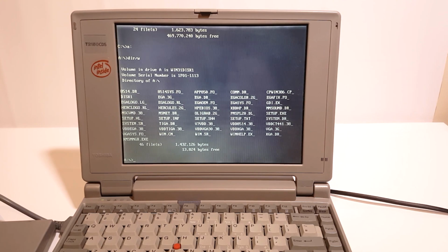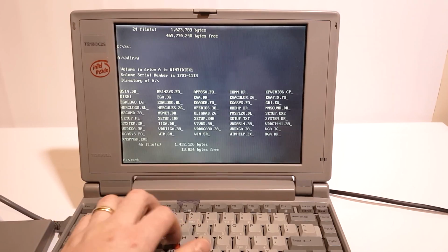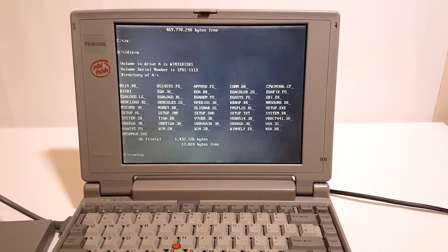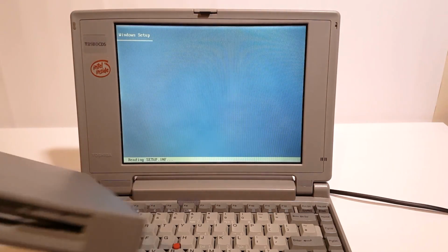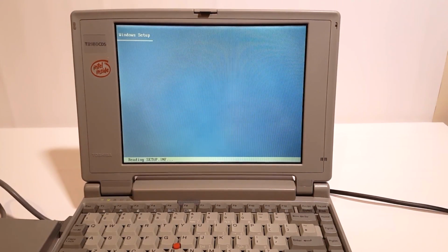There we go, and according to the instructions on the front, all we have to do is type setup, and it's steaming along reading the disk. You can have a listen to it. There you go, that's nice. So, reading the setup.inf file, whatever that is, don't know. I just do these things.